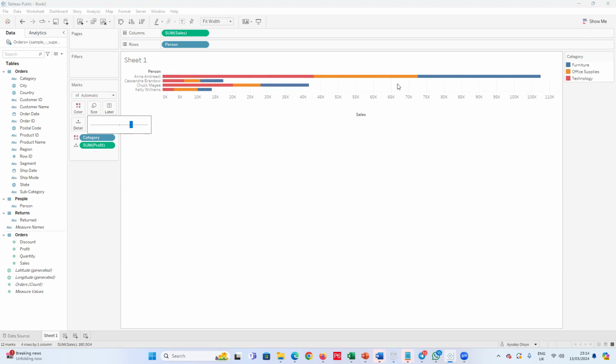And let's assume I want to sort this by category. This is a stacked bar chart, but I want it to be in descending order. You see technology is red, and we can see that technology is not in descending order, but the entire thing is in descending order. But I want to see just technology in descending order. There's a way that can be done. You have to use a parameter, and you have to put the parameter in the sort.